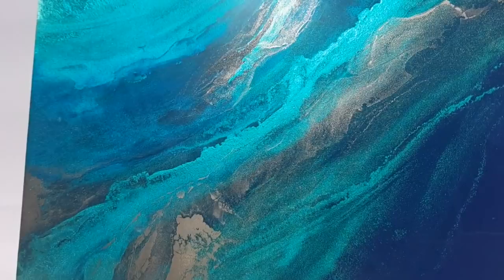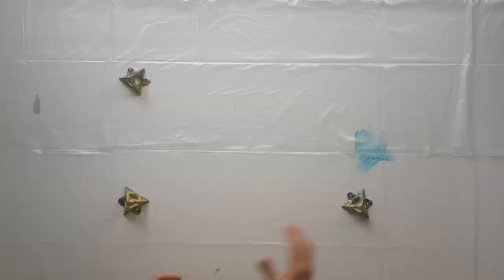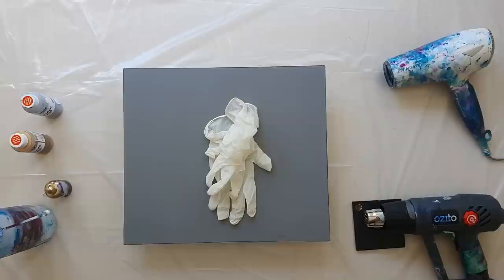Let's get cracking and set up our workspace. Key rules: good ventilation in your workspace is a must. Use a respirator or face mask — that's really important to keep any fumes away from your lungs. Remember to keep children and pets away from your workspace. If you work with any alcohol inks you need a non-porous surface, so I love working with aluminium.